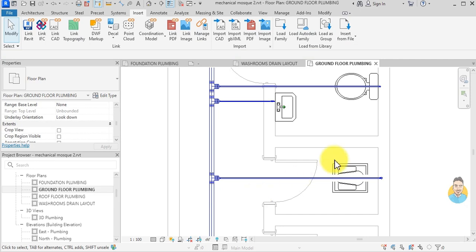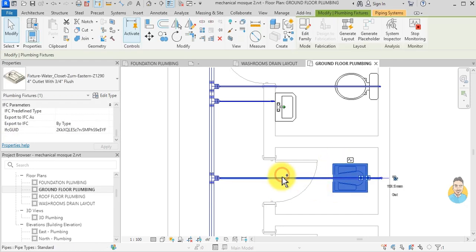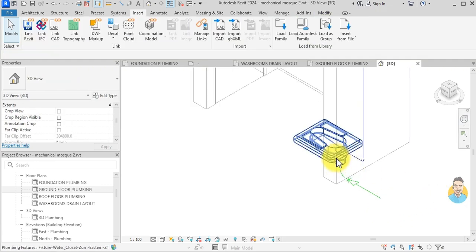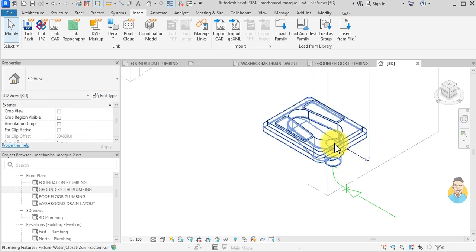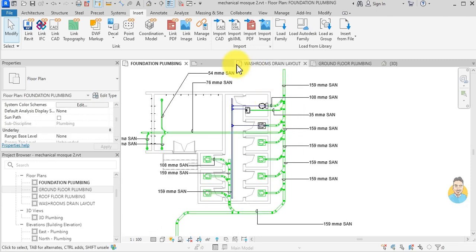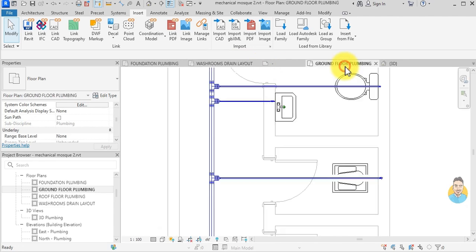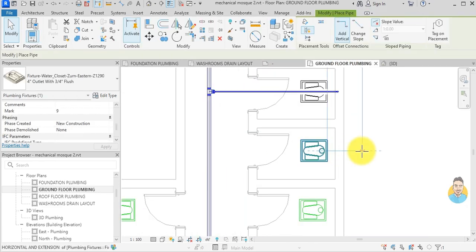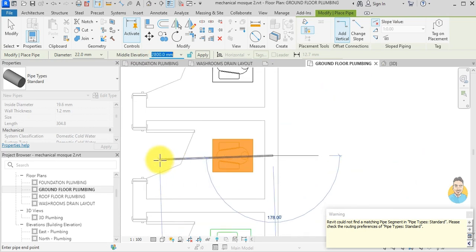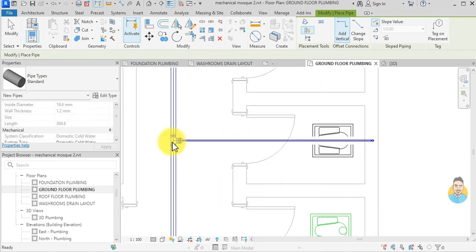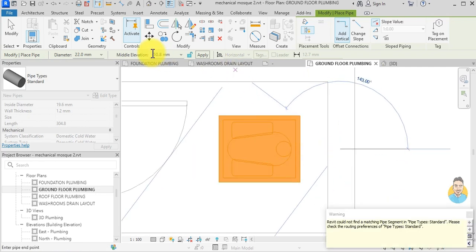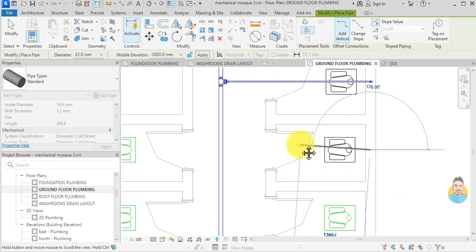So if we look at it in the 3D, click here and click here, and then I go to this cube. So this is what we did. We took it from just the back of the water closet all the way up, and then I want to go here, one click here, and then 2800, and I connect it here, and I click here, one click here, and then 2800, and then I drag it here.